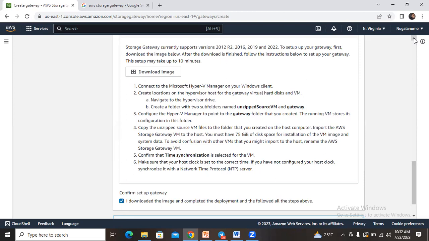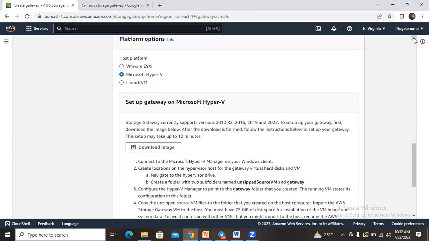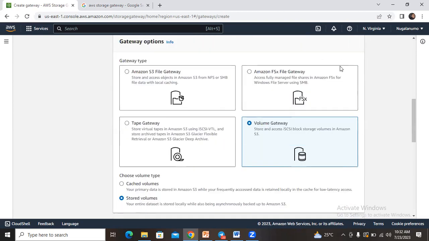If the data that you want to use is block data, you choose the volume gateway option.